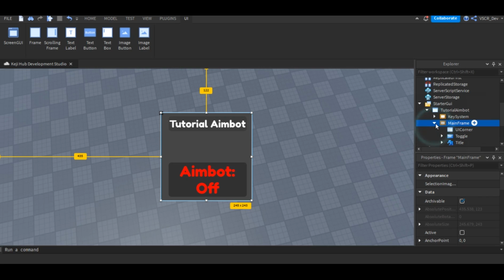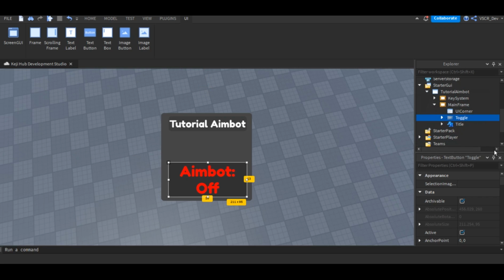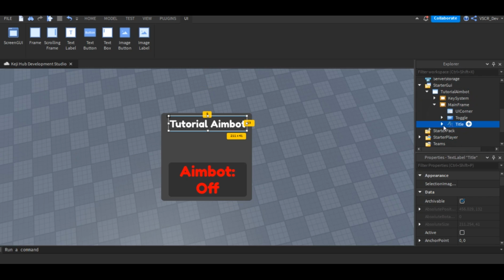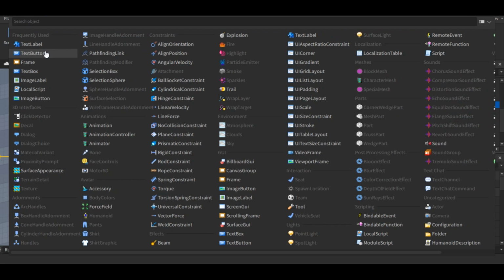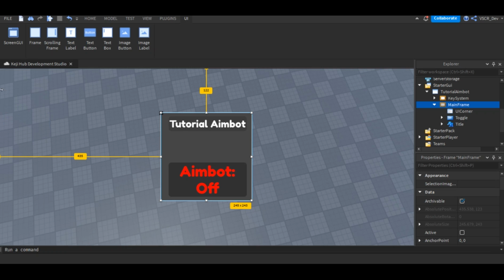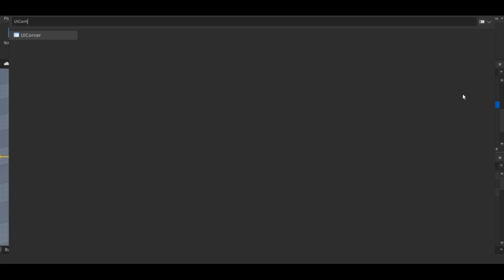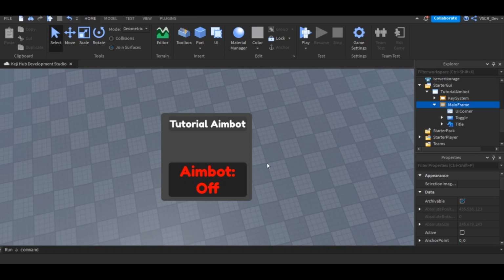All you really need for the mainframe is a button. You can call it whatever you want. I named it toggle, a title, and a frame. So title is just a text label. The button is obviously a text button. So this is the text button and this is the text label. And if you want to have the corners like this, I just insert a UI corner. It helps with some design.